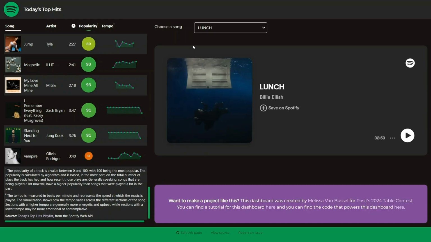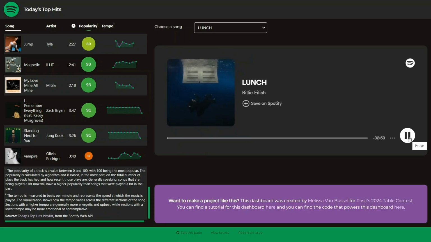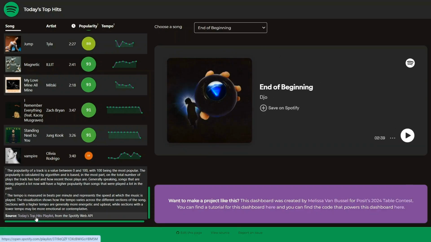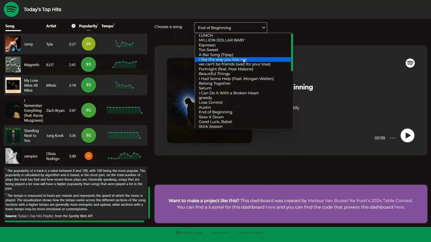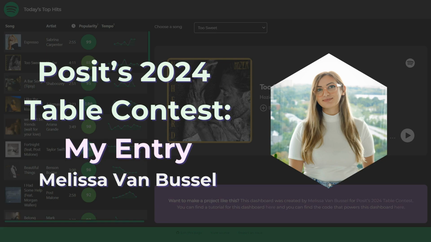I never have to render any of this code locally, since GitHub Actions takes care of everything for me. And the code is 100% reproducible, because this project uses renv to manage all the R packages and package versions. I created this dashboard as my submission for Posit's 2024 table contest, and my idea with my submission was to combine as many different tricky components as possible into one Quarto project.